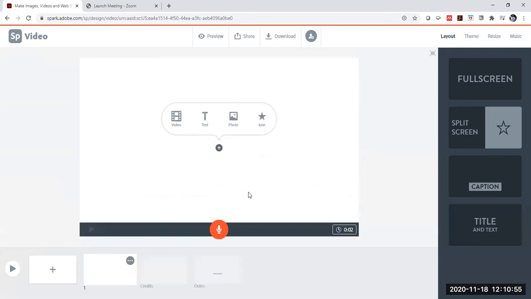And in here, you'll see a bunch of different things. Down here is your timeline. So this is where all of your different content pieces will show up. Up here is the main content screen where you would go about creating content for different slides. And there's some other options here I'll show you in a second. Let me move this. Okay.